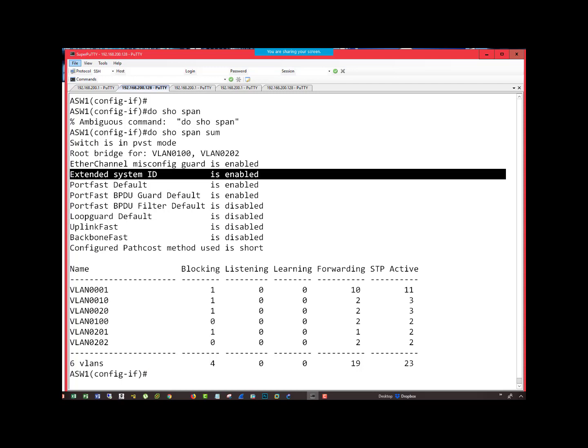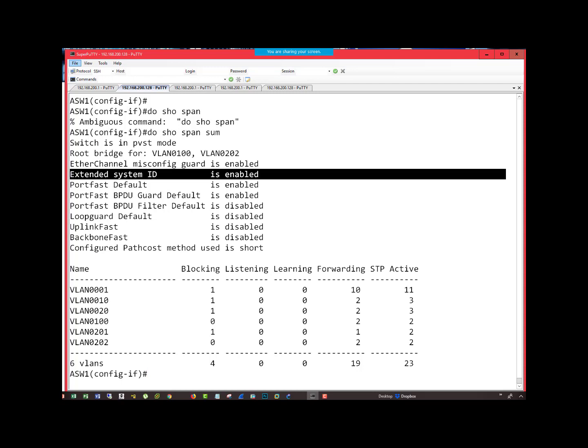So Cisco runs per-VLAN spanning tree, which means they use a different bridge ID format. Instead of having a 2-byte priority and a 6-byte MAC address, they have a 4-bit priority, a 12-bit extended system ID, and a 6-byte MAC address. That 12-bit extended system ID field is used to identify the VLAN. So we can run spanning tree per VLAN in that instance. All right? I just thought I'd ask just to see if you guys remember that stuff.